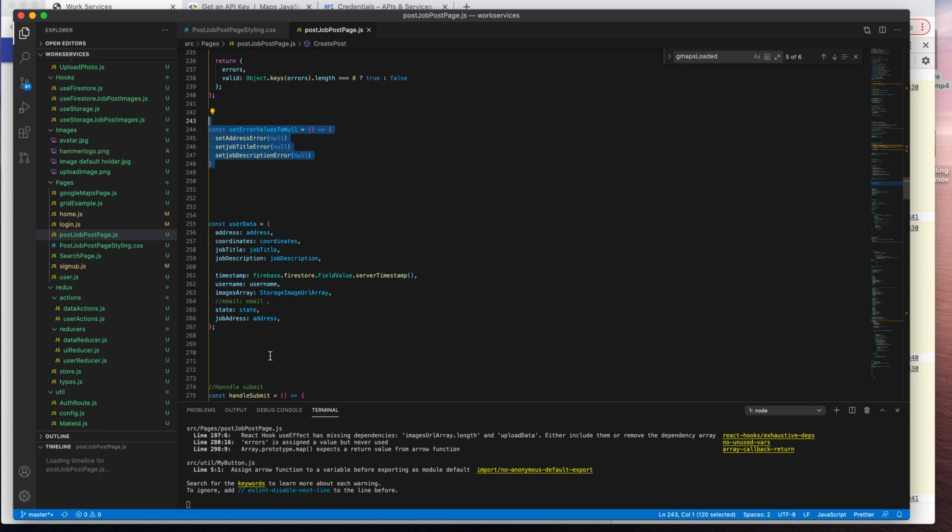Okay, and then come down here, we've got the user data. You could do address like that, because as you know, if you have the same value, that's how we do it, but I've done it like this so it's not so confusing. Email, I don't know why I did that out.